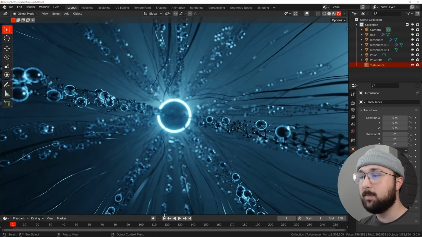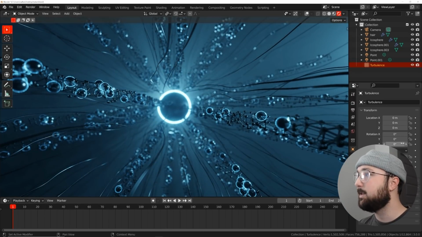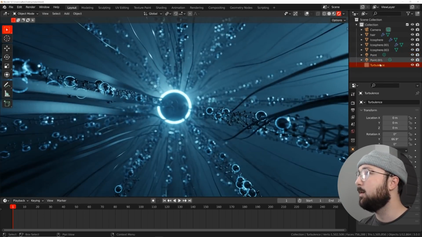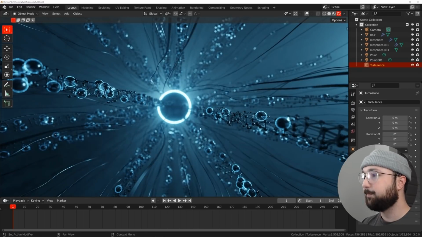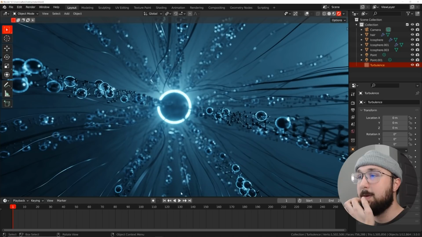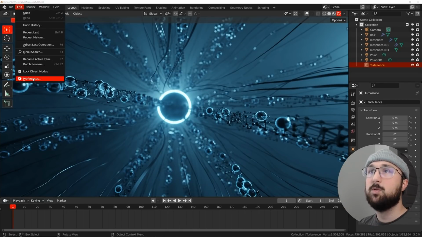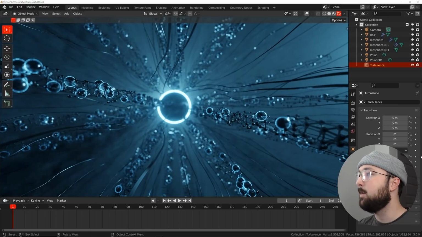Now, let's go ahead and animate this. The easiest way to animate this is just animating your hair on the turbulence. Notice I clicked on the turbulence, and then I went over to this little orange yellow icon, and you could just rotate this. Now this won't be a loop, so you don't have to worry about like 360 degree, whatever. So I'm gonna go ahead and keep this at 250 frames. And then I'm just going to also make sure I am in linear keyframing here.